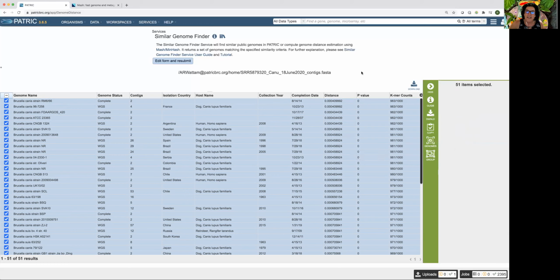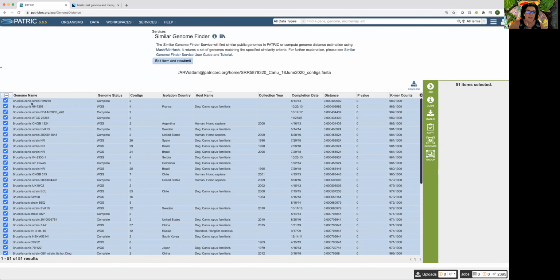So this is a very easy, fast, quick way to determine what the closest genome in PATRIC is to yours. And if you're using the annotation system, now I know that I could put in Brucella canis when it asked me for the taxonomy of the organism. In the next video, we'll talk about finding the closest genome using FASTQ files.